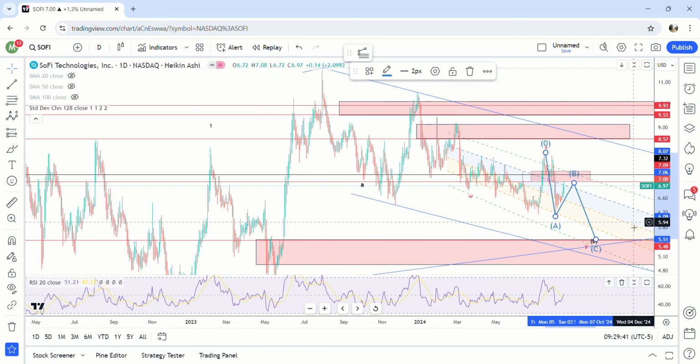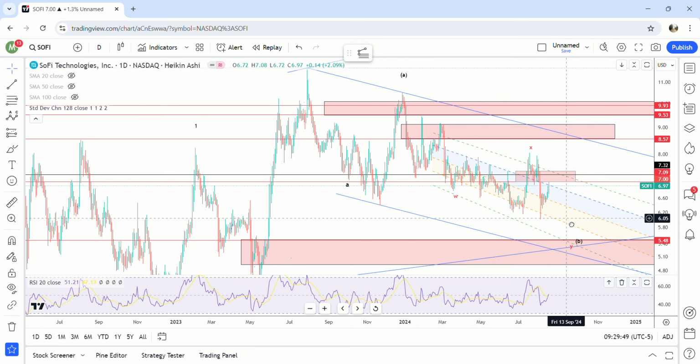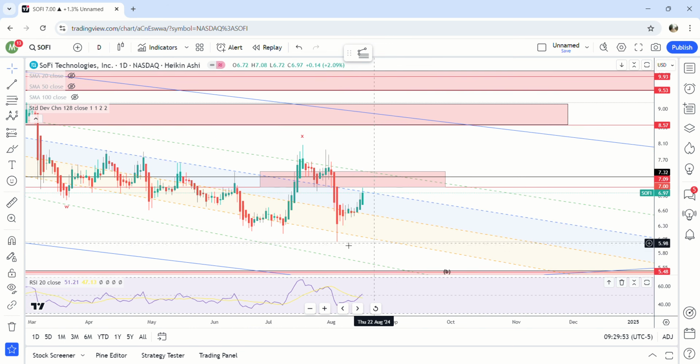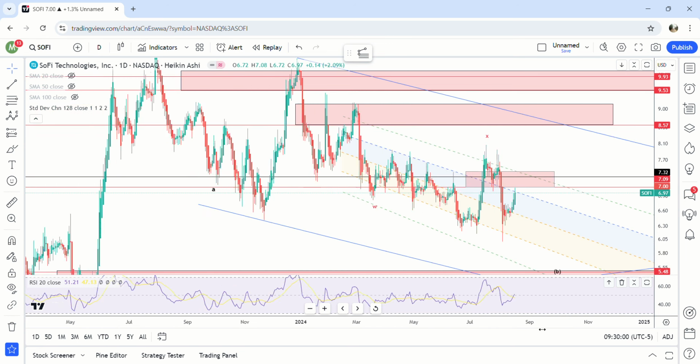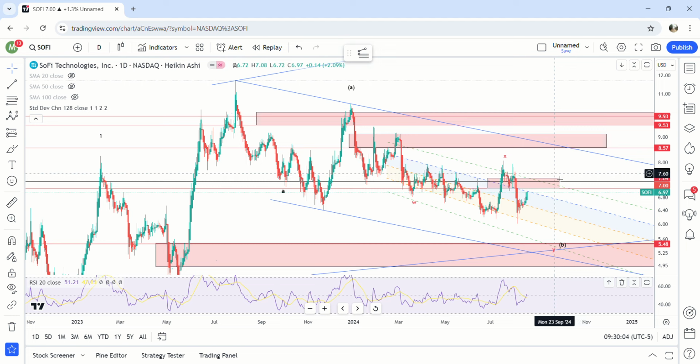And I know a lot of people are saying there's no way it's going below 6. Well, if the market doesn't correct, then you've got a good point. It probably won't go below 6. But right now, just looking at the structure of this move, I still think it favors this hitting new lows on a market correction.